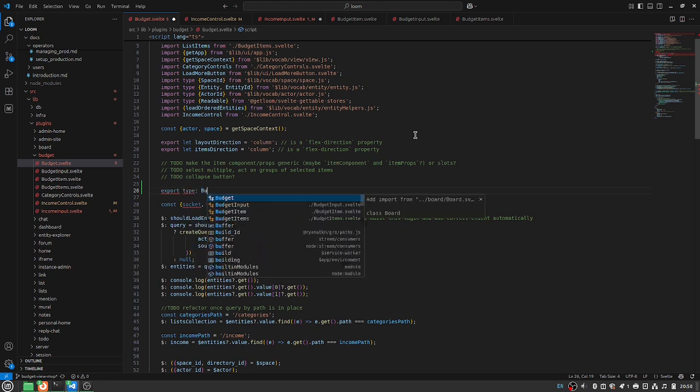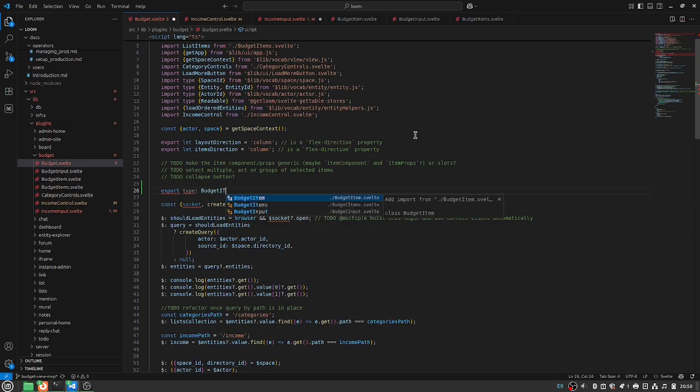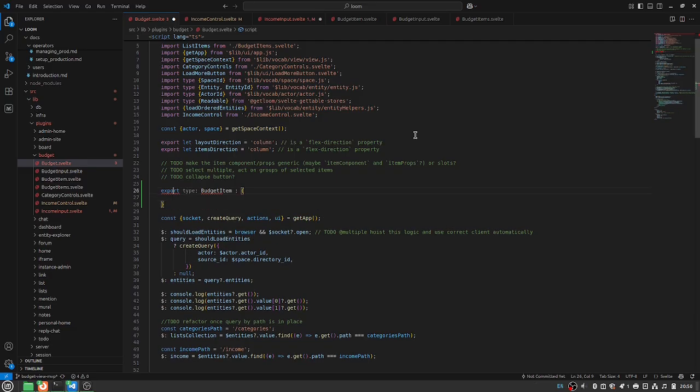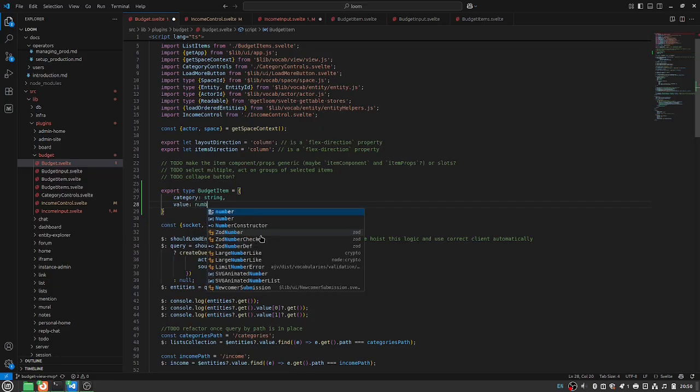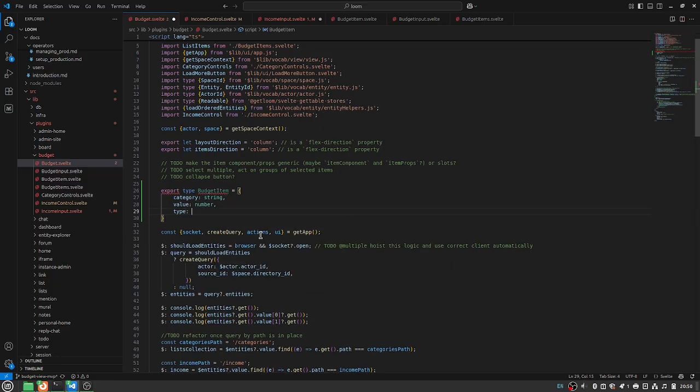Still unclear on the difference between the two, but it's budget item, right? Am I not allowed to export from here? Maybe I don't need that colon, right? Export type budget item, right? And it's category string, value number, type income or expense. Cool.